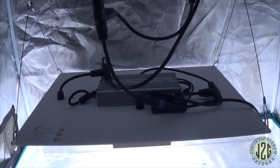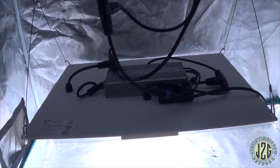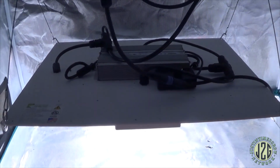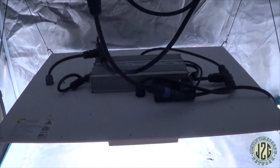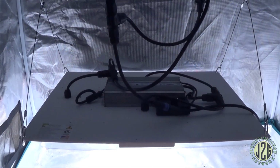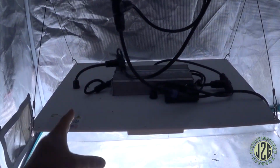Everybody says, oh, $1,200, I could get an HPS for $400 or $300 or whatever. Yeah, so what? You're also spending 1,000 watts worth of electricity on that. Then you're cooling that 1,000 watts. Then you're replacing a bulb every so often. Plus, with all that infrared heat being blasted onto your buds, it's making all your buds foxtail, and your quality goes to shit. So, come on. Sure, you can do it cheaper. You can do a lot of things cheaper. But if you're a good grower, $1,200 is going to pay for itself in one cycle. This light is for a 4x4 or a 5x5 tent.